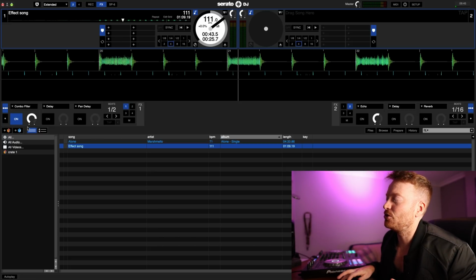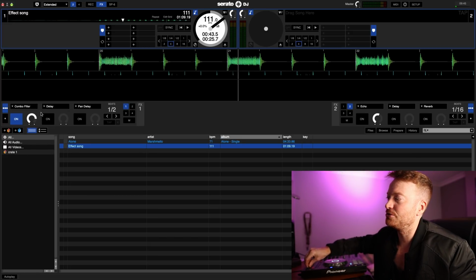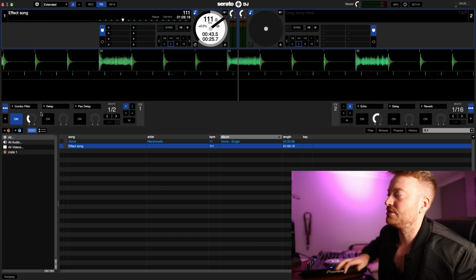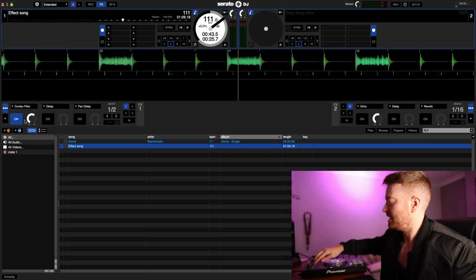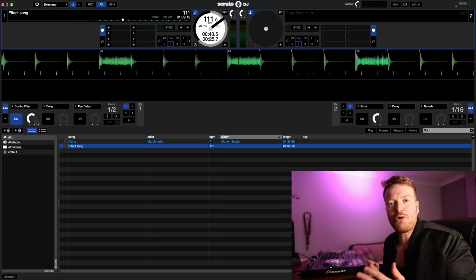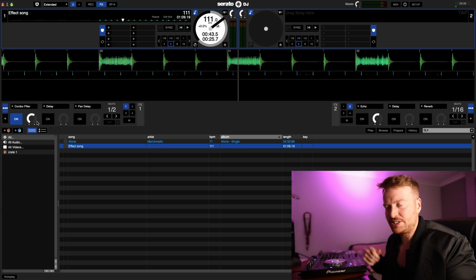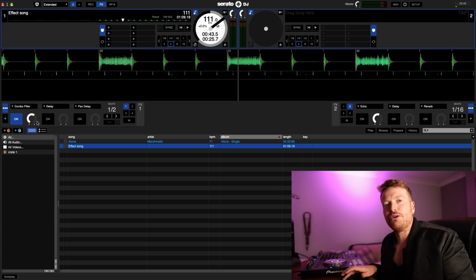So here you can see I've got 3 effects and with a drop down, and each drop down has the same effects in. You can choose which one you want for which knob, and then when you come to your DJ decks you'll notice that when you change the knob up here like this, it will change the little circle underneath the effects, and you can turn the effects on and off. So that will basically allow you to just choose which knobs you want to do what on your DJ decks.